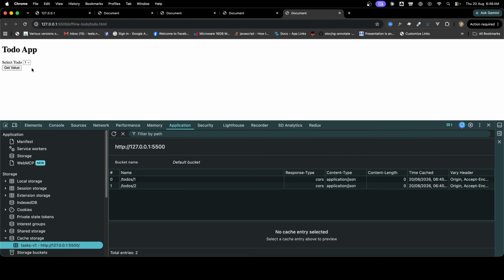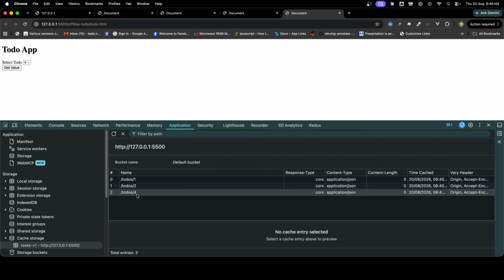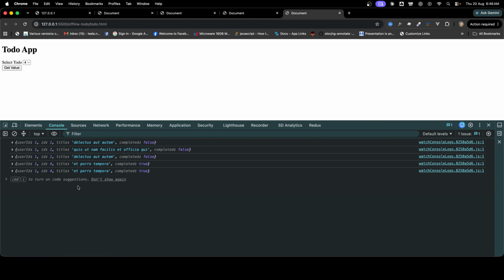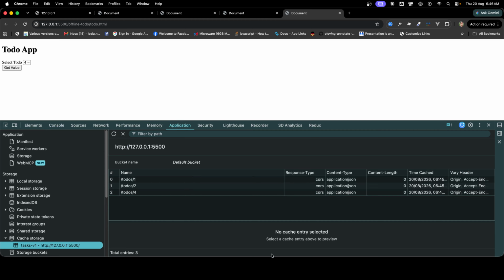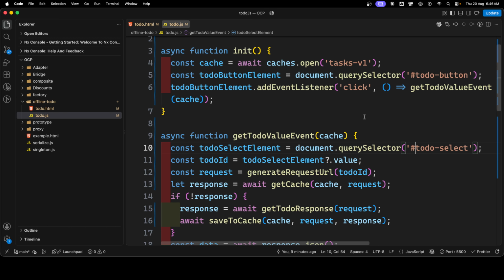And if I try to click on this 3, 4 again, this time we are able to make the cache 4. So if I try to get the value again, cache 4 is there. So it is getting from the cache, and we are able to see it in the console. So this is how we can store multiple values or multiple URL cache requests in the application. So this is how we will be doing it. I was just trying to show you the demo for this one.